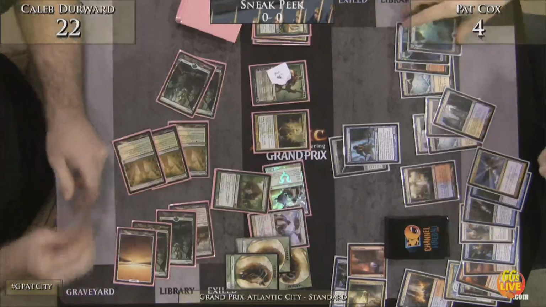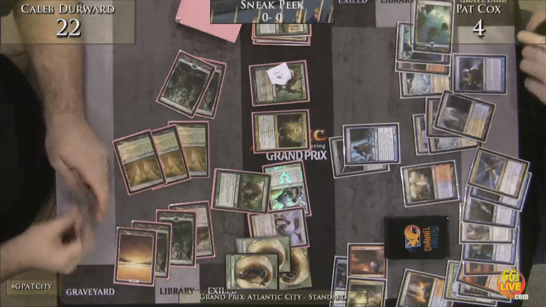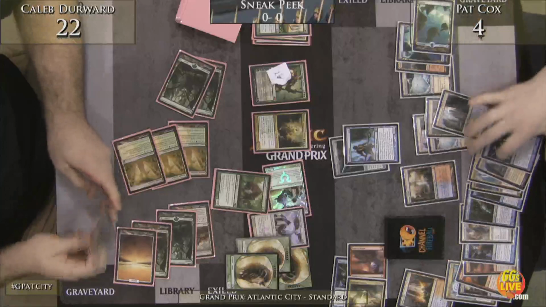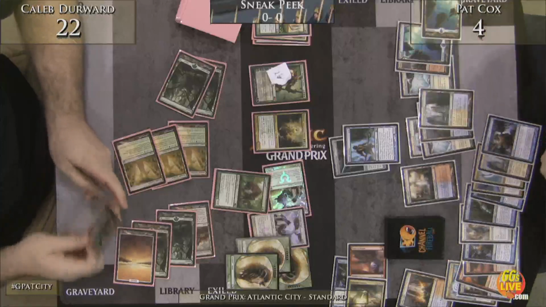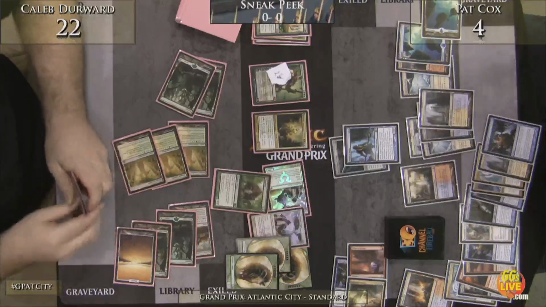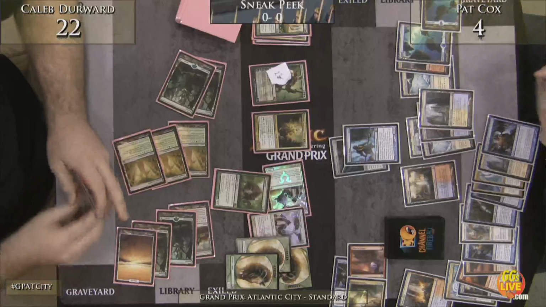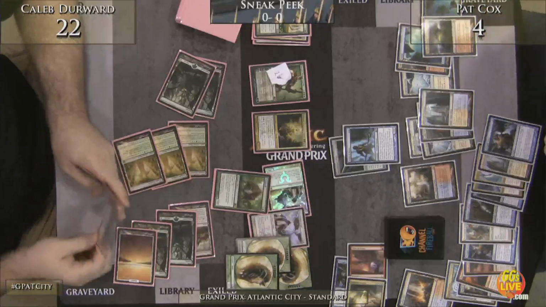And even if he does manage to Snapcaster back the Mizzium Mortars, in either situation he's going to have the beast that's left over from Thragtusk still to deal with. Now you see that's Pat Cox's graveyard creeping down into the battlefield area, but none of those cards are in his hand or in play. He just has them spread out so his opponent and we can see exactly what's going on with his yard. He plays a Thought Scour, digging. He's got a land for the turn.